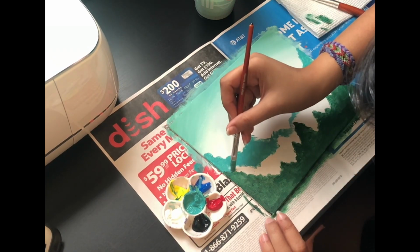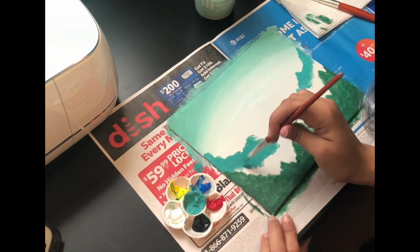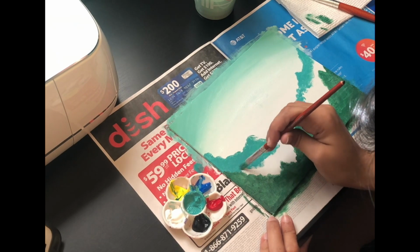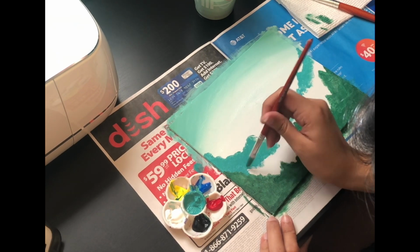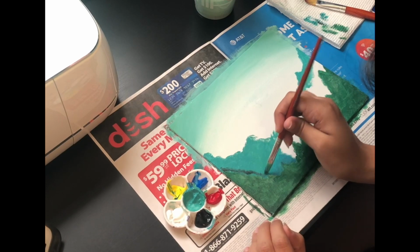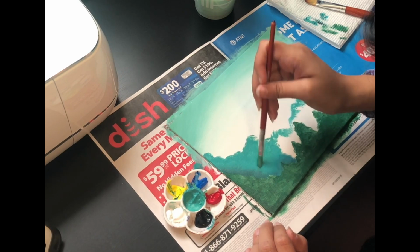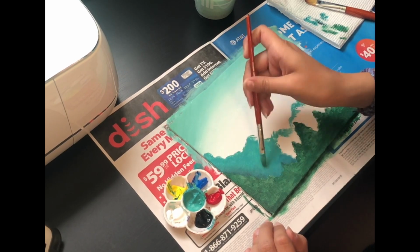And it was here that I noticed it was going to be very difficult to bring that paint down without ruining the tops of our other trees. And I also wanted to add some shading, so eventually I had to make the decision to just disregard the tops of those trees, shade to my heart's content, and as soon as it dries, I will go over it and fix our bottom trees.